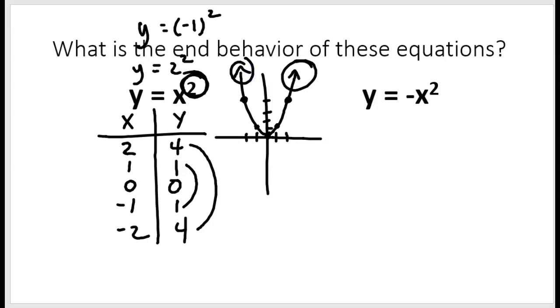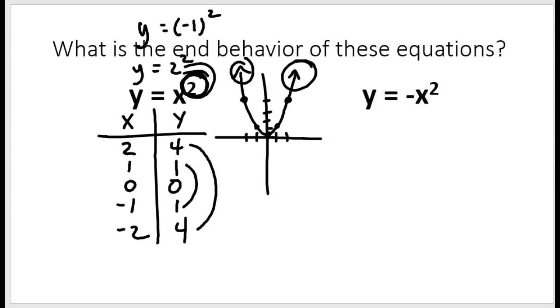So here's what I want you guys to walk away from with this slide. Anytime you have an even power, the left and the right hand sides are going to do the same exact thing. Whatever direction the right side goes, the left side is going to go in the same direction, because the left side is just the negative version of the right, and the square cancels out the negatives. So you end up with the left and the right hand matching.